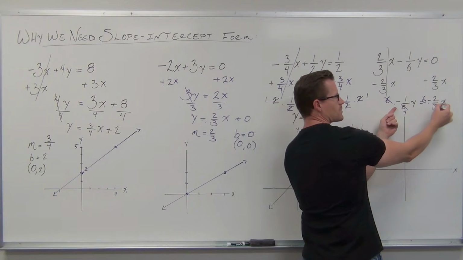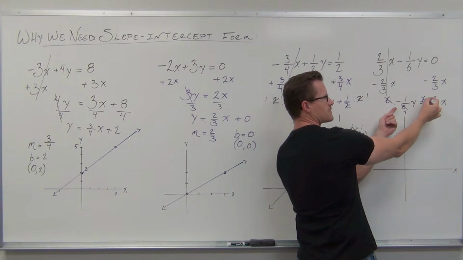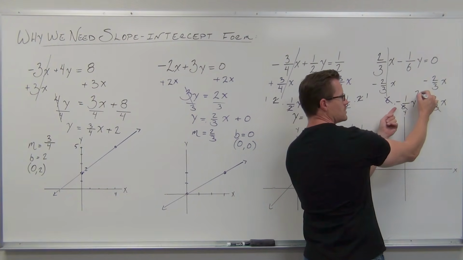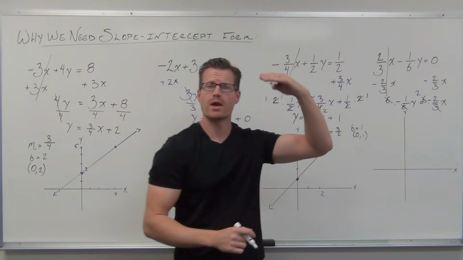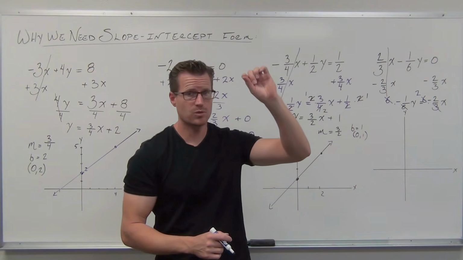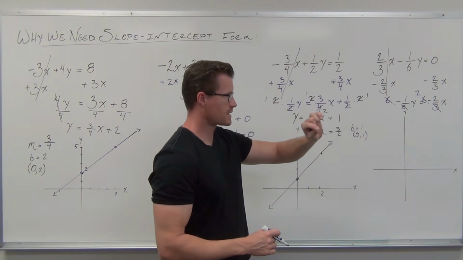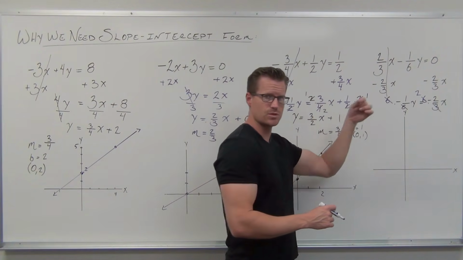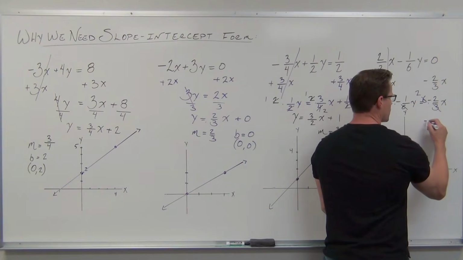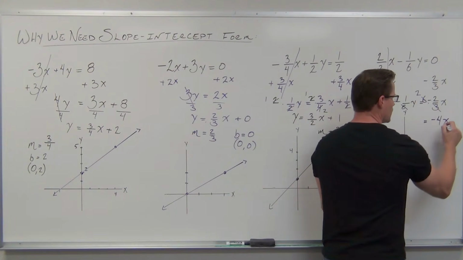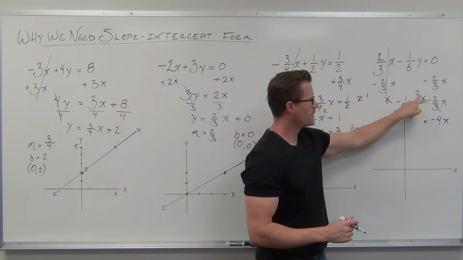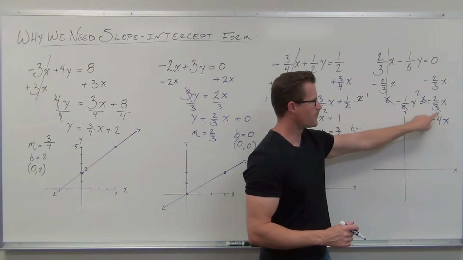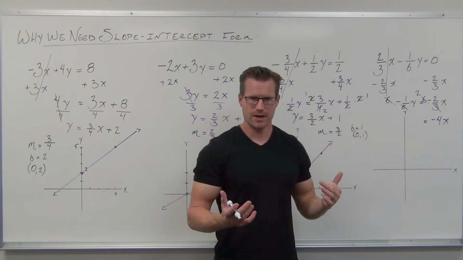It's simplifying this 3 with the 6. 3 divides 6 2 times. That 6 is on the numerator. The quotient is going to remain on the numerator. So we're going to have that 3 divides 6 2 times. That's going to be on the numerator. 2 times -2 is -4. So on the right-hand side, we get 2 times -2. That's -4 with our x. We're just simplifying fractions here.